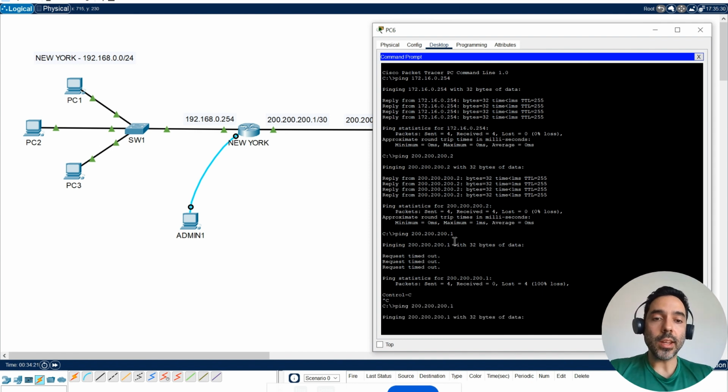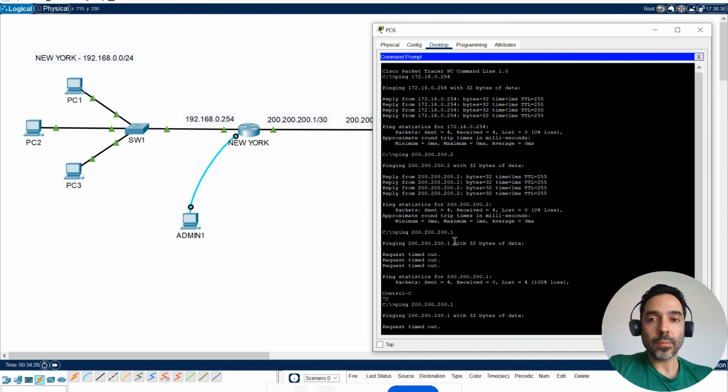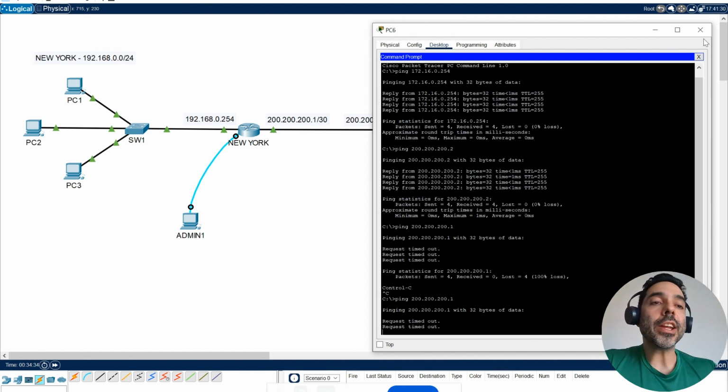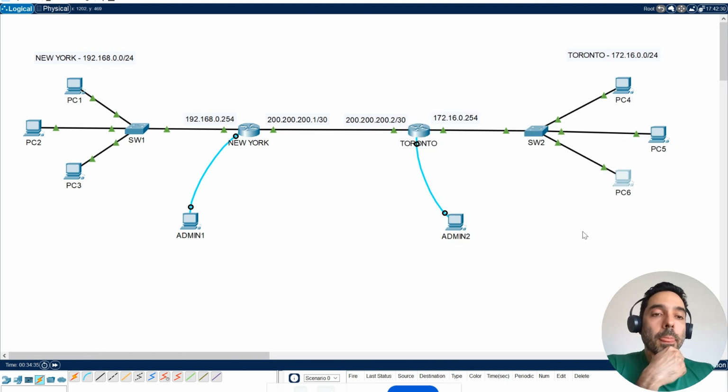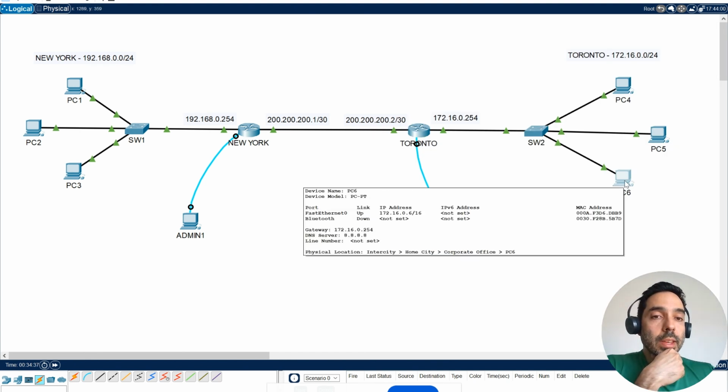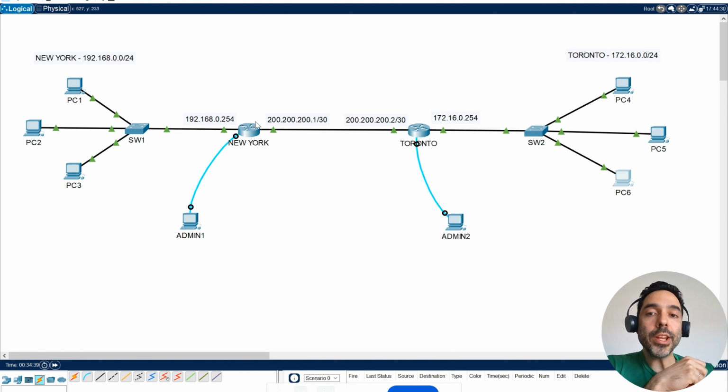Dot one, and it doesn't work. Actually, the point here is this PC can reach this interface, but the router doesn't know how to reply back to 172.16.0.0.